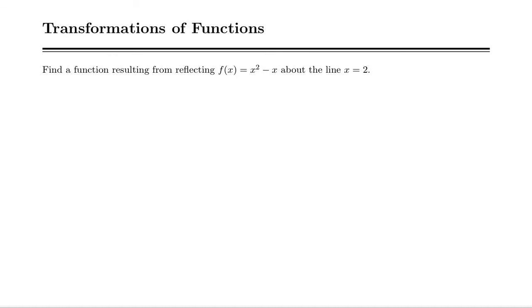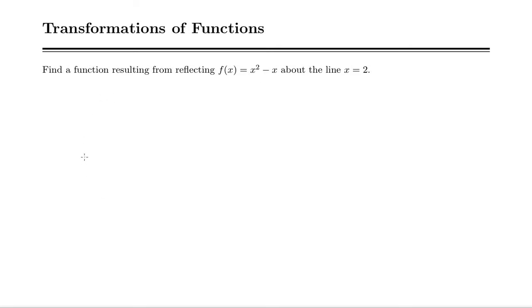All right, we'd like to reflect this function about the line x equals 2. And the problem is we only know how to reflect about either the x-axis or the y-axis. So we're going to walk through a general example, knowing how to reflect about these different lines, and then we'll just apply it to this function.